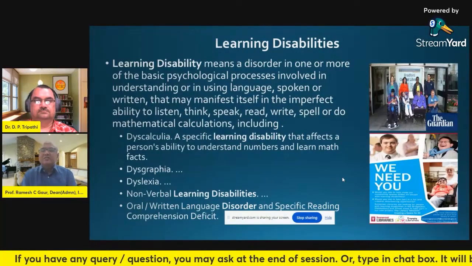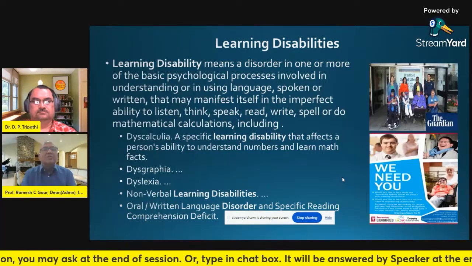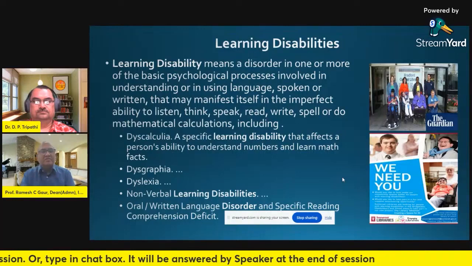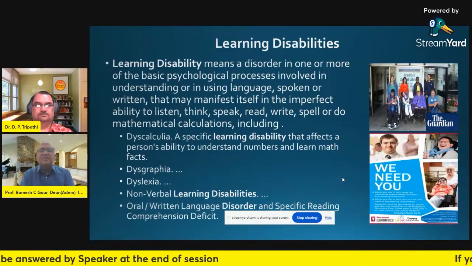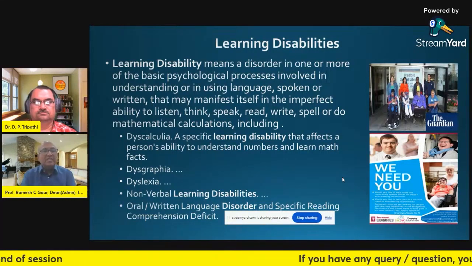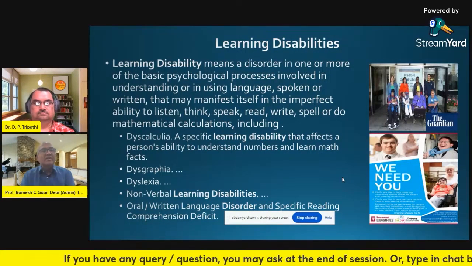Other than that, it is very important for you as a librarian to create facilities for persons with disabilities. This is a mandate also as per the 2012 Disability Act. It is also necessary that you provide facilities for persons with learning disabilities.